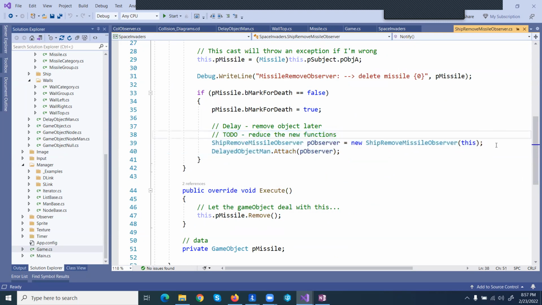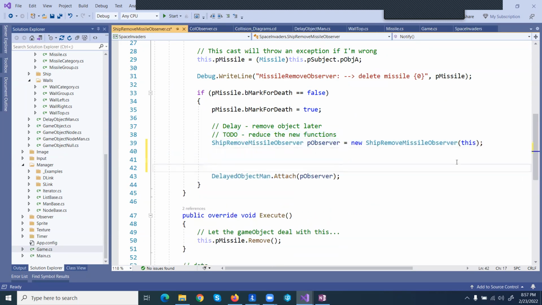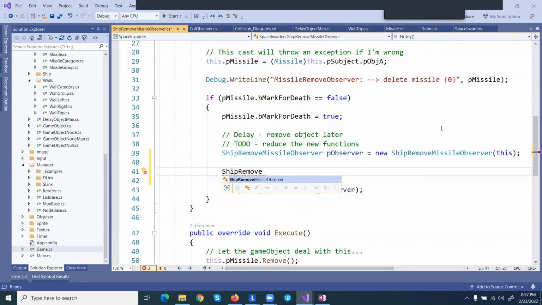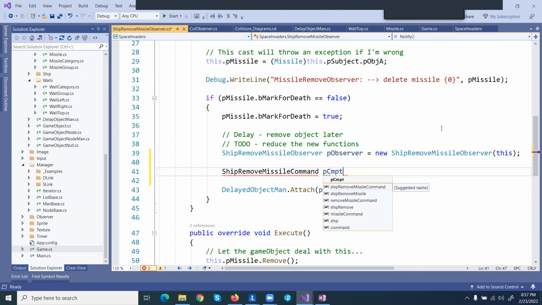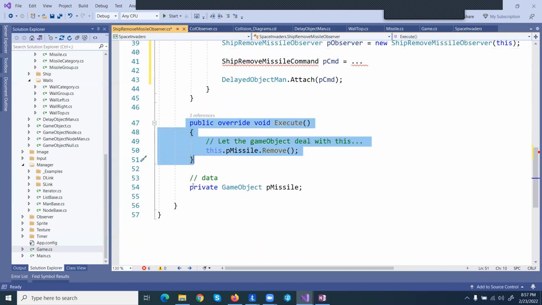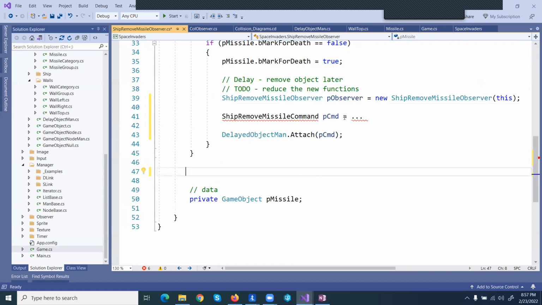I could, and maybe this might be a cleaner version, sit there and say ship remove missile command, and then equals, dot, dot, dot, and then pass in the command here. And then I don't even need this function at all because it will be inside the command. Maybe that's a cleaner approach than combining the two.